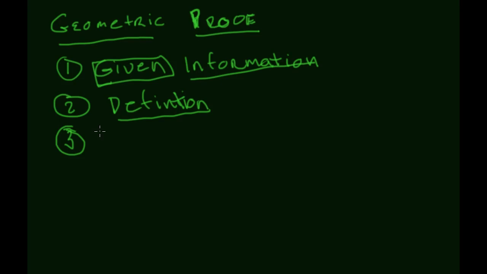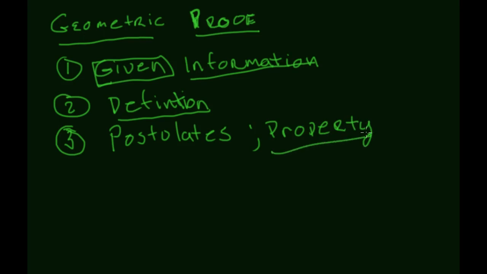Remember though that we had 3 terms that are never defined: a point, a line, and a plane. Those are left as not defined, and there's some specific reasons for that in geometry, but most of all it's because they're very difficult to define. We have things that are called postulates. When you use a postulate in algebra, you call it a property.